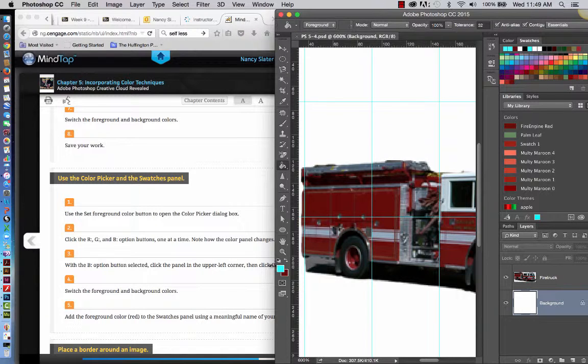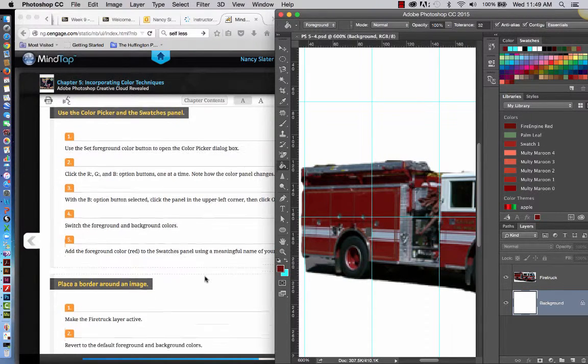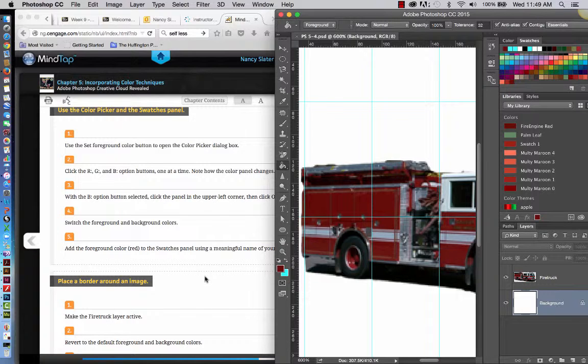And now we want to switch the foreground and background colors again, and you do that with that little double-headed arrow, not error, arrow.